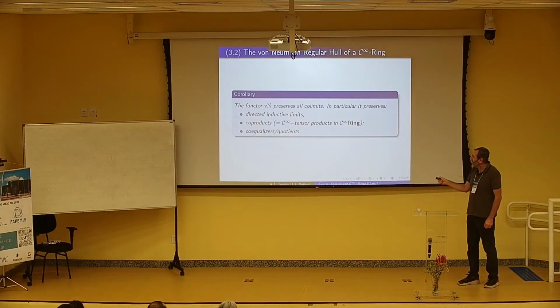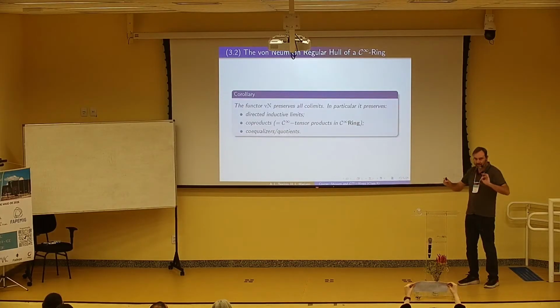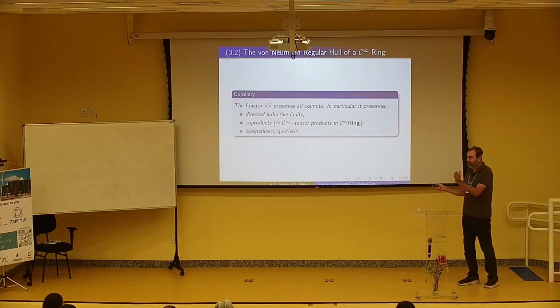Nós sabemos como que são os coprodutos aqui na categoria dos anéis sem infinito, porque sabemos, entre aspas, né? Então isso tem que mapear coproduto em coproduto e os coequalizadores são dados por quocientes de diagramas. Então aqui também a gente consegue escrever quem que é o quociente associado para apresentar a preservação de coequalizadores.